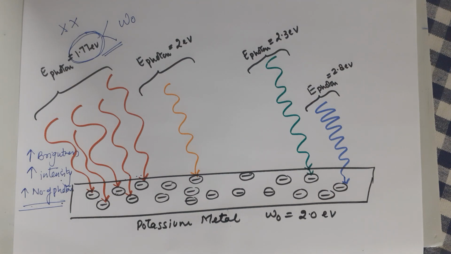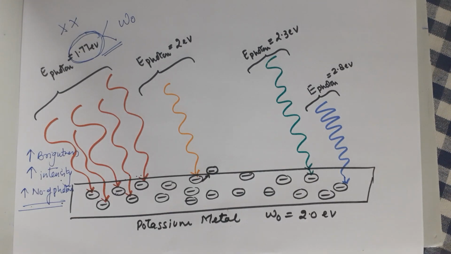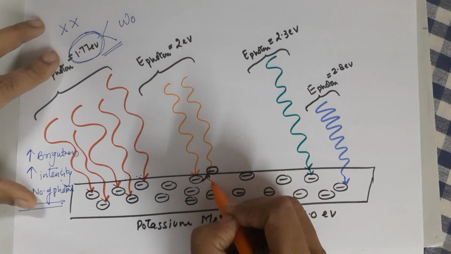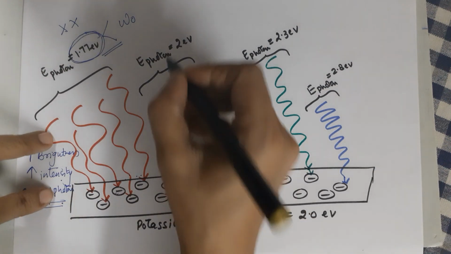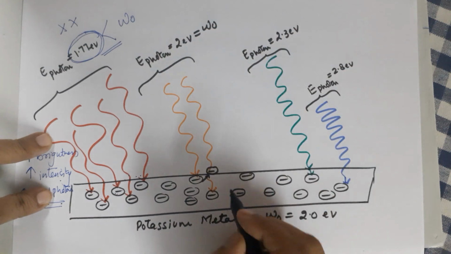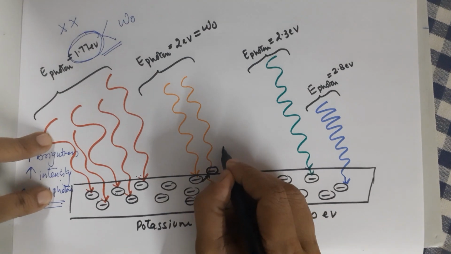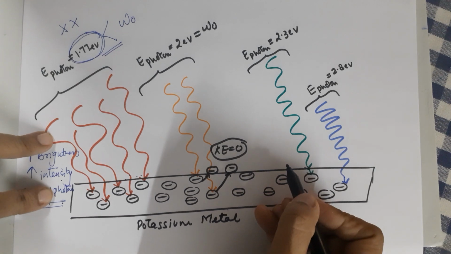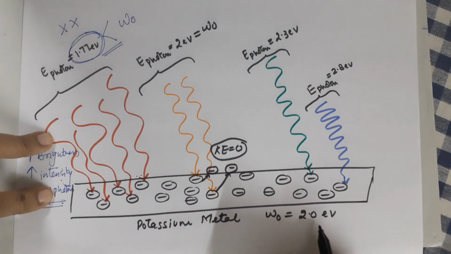When I use a faint orange colored light, what happens? The electron just moves out but does not move. I try to increase the intensity, that is, I try to put more light onto it. The electron again moves out because the energy is equal to the work function. So this electron then moves out, but there is no kinetic energy. The kinetic energy is zero. You may keep increasing the intensity, that will only allow the energy to be only as much as the work function.